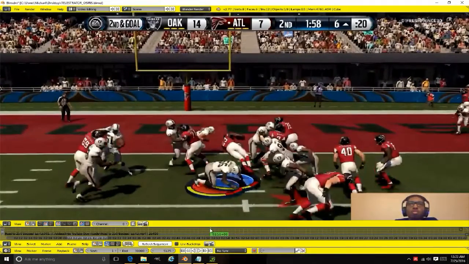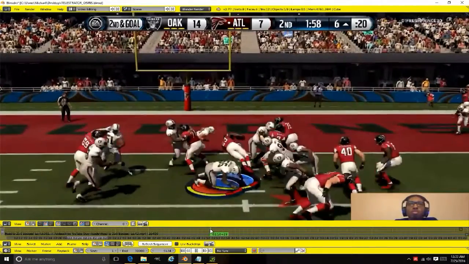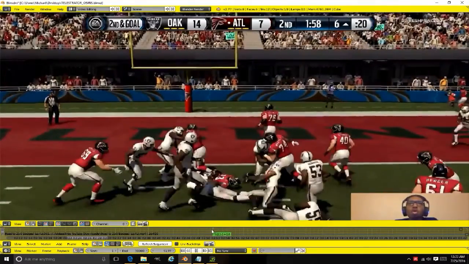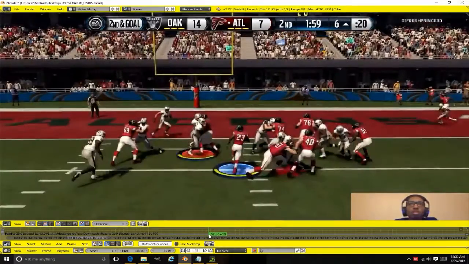And the backside backer, as I said, was able to flow in there. That's Osiris. So he's able to get in there, get that nice low hit and get the stop. Looking at it, it's at the 6-yard line, so he gets down to the 2, so it's still a success.